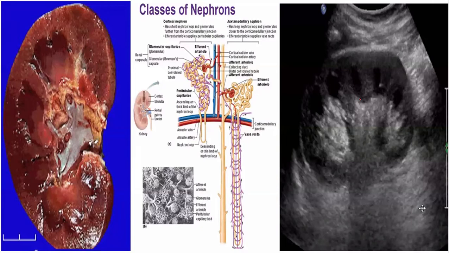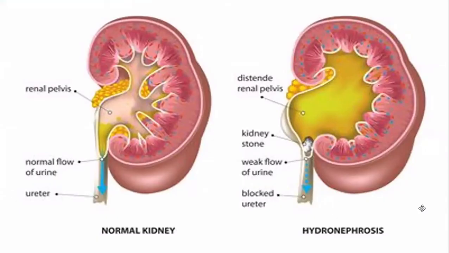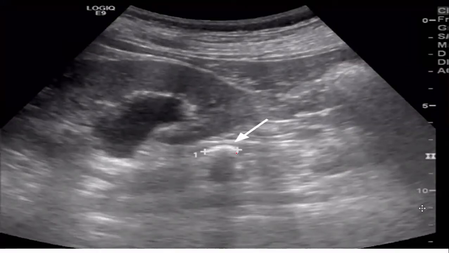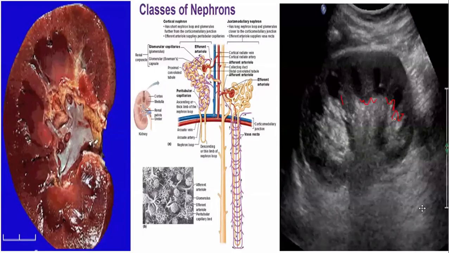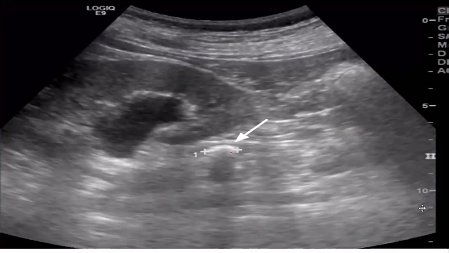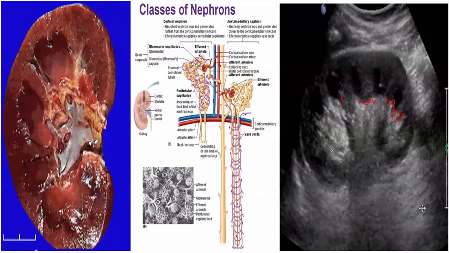It's like that because, of course, you see here the minor calyces, diba, Doktora? Okay. So there's a stone, therefore, it becomes lost. You lose this one simply because you're now filled with urine because they're being blocked. The excretion is being blocked by the stone. That's why this one is urine. So you put that as pelvocaliectasis. Dilatation of the pelvis, and the pelvis of the pelvocalyceal system. It's the pelvis, diba? It's a ureter, diba?